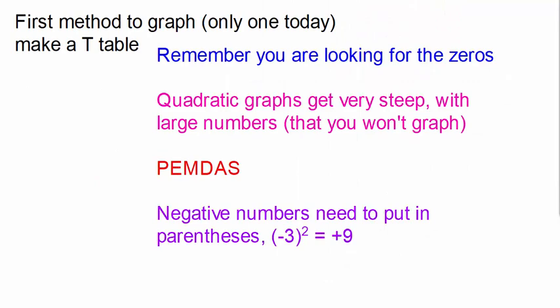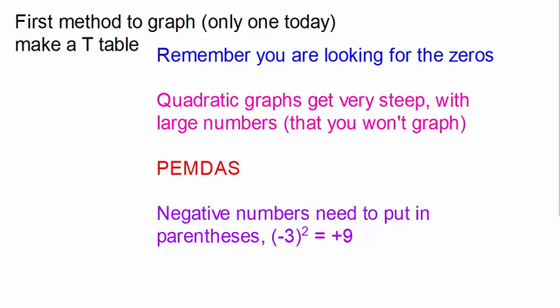Later on, we'll see where those can be important, but not for right now. So part of this method is maybe it's not graphed. We will eventually find a whole bunch of ways to graph these things, but for right now, we can always start with a tried and true t-table. Remember that we're looking for the zeros. In a quadratic function, it can go way off the graph really fast, and don't worry about changing your scale because it just goes off the graph there.